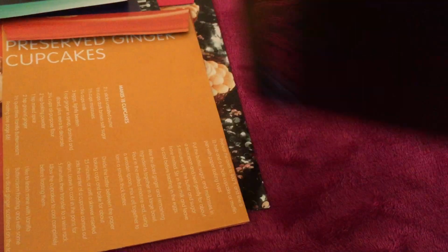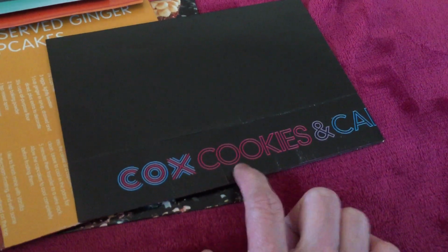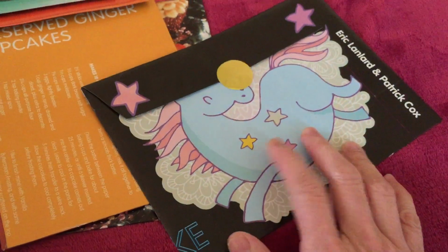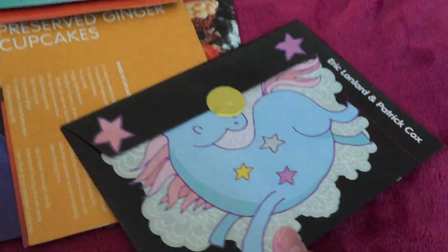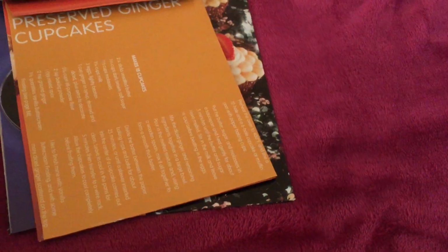Another one is I get a plain black one. This is from Cox Cookies and Cakes. I think this is the title of the book. Since it's all black, I just designed it with the unicorn stickers that I have. And I still don't know what to decorate in here. I'm just showing you that this is one of the envelopes that I made out of the magazines.